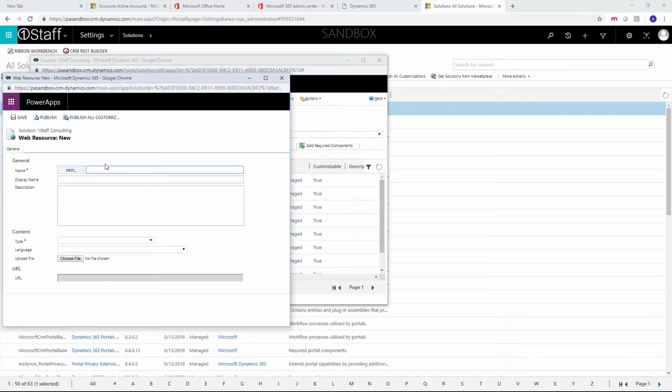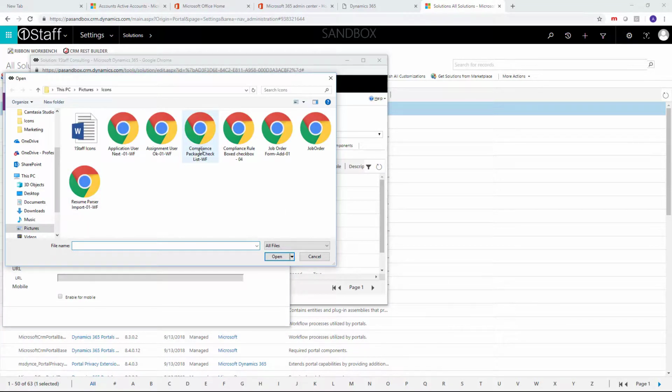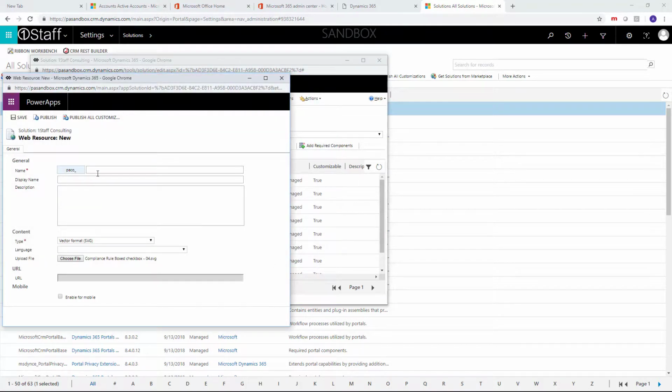And so this new web resource I want to add, I'm going to go ahead and say that this is actually an SVG format. I'm going to go ahead and choose the file. So it's the compliance rule checkbox. I'm going to select that I want that, and I'm just going to call this compliance rule SVG.